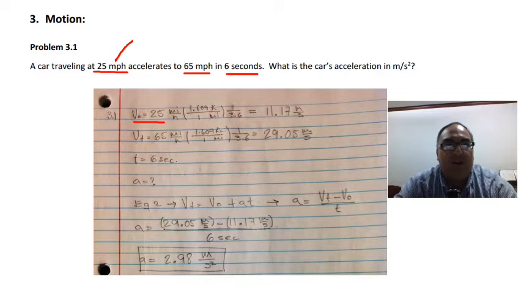That is very common in cars, especially here on the border, right? We have our cars, they have miles per hour, some of them. So we convert that into meters per second. How do we do that? Okay, I did it this way. You can do the direct conversion, but I like it like this. So I have 25 miles per hour.